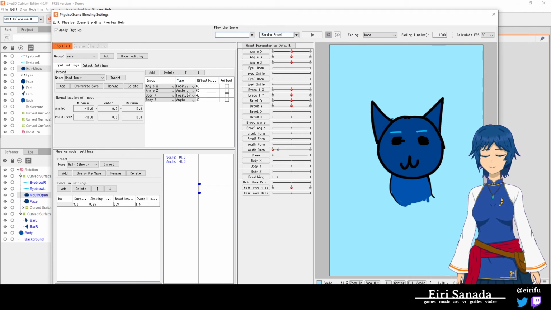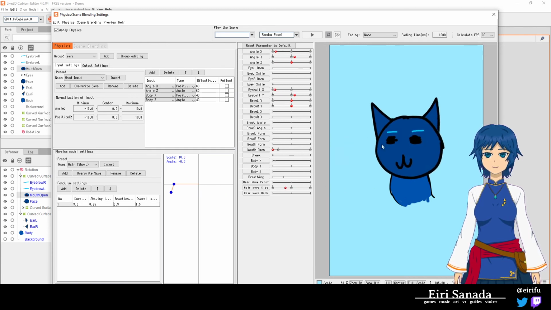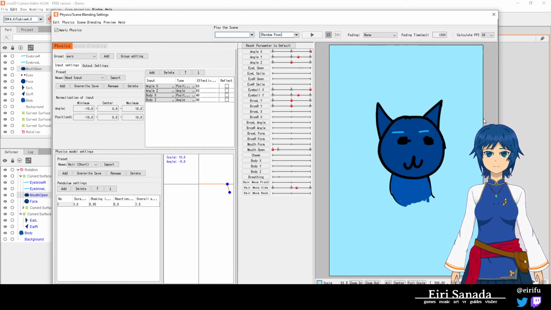There's lots of parameters here on how strong the effect is and stuff like that. This screen, though, the physics screen, is also a good way to test out your model, because if you just click here, it just looks up and down, it just moves all the values as well. And there's also mouth open and close. Wow, that actually looks really bad.